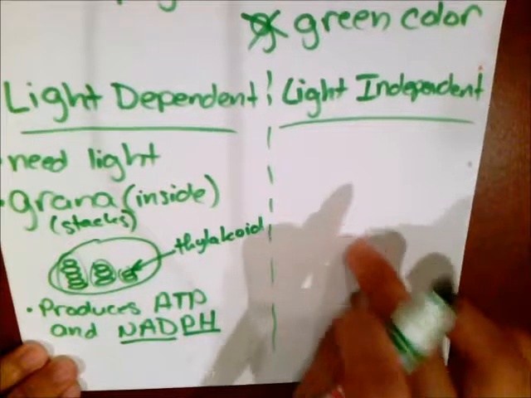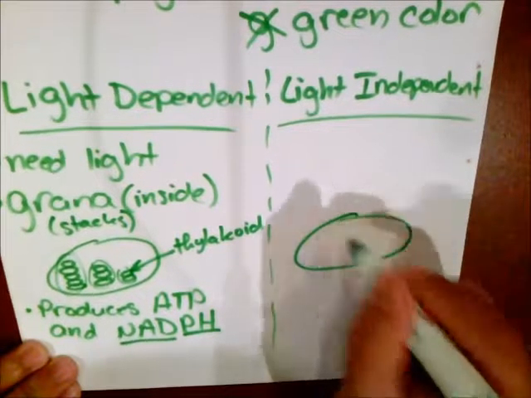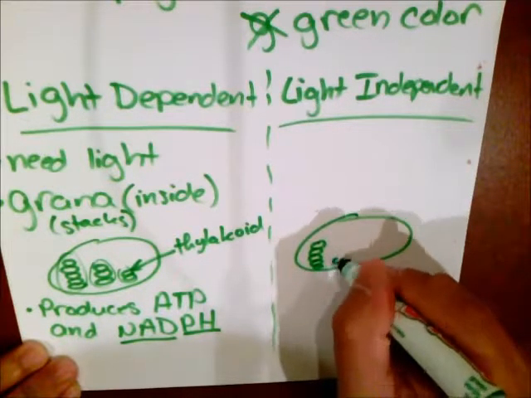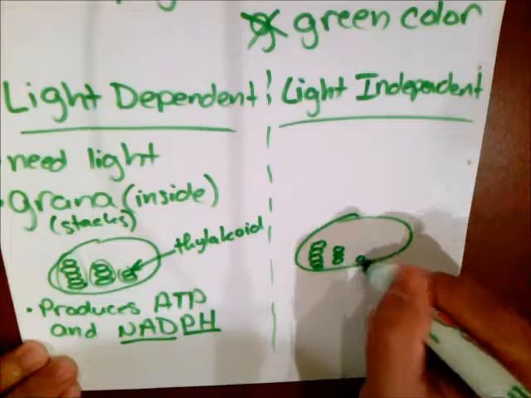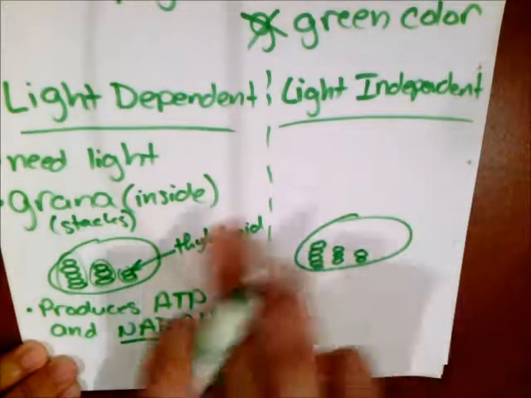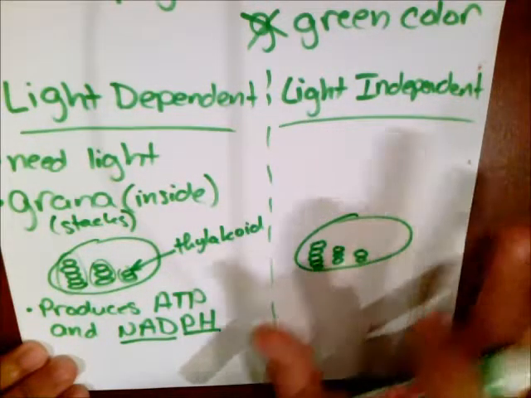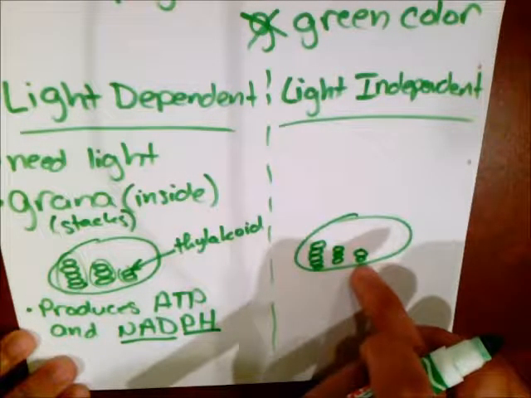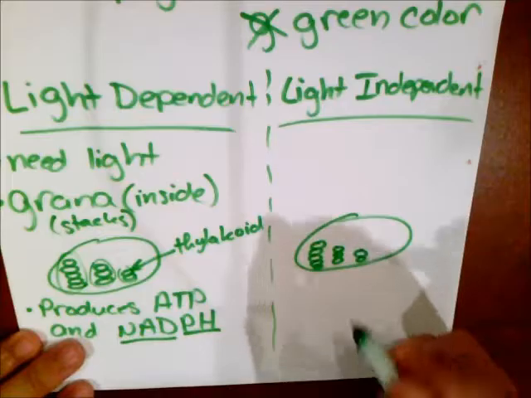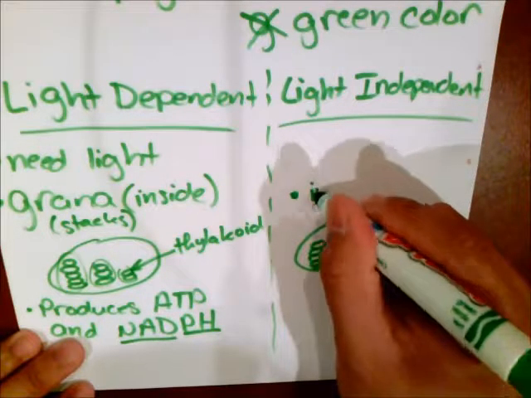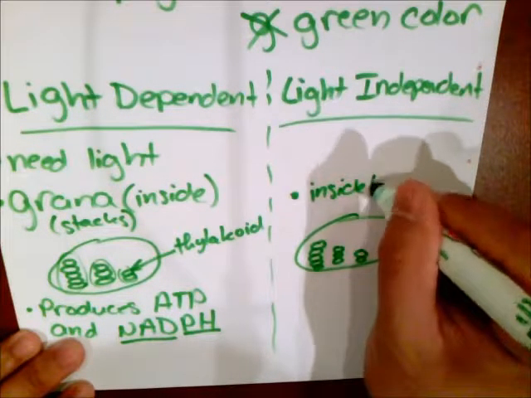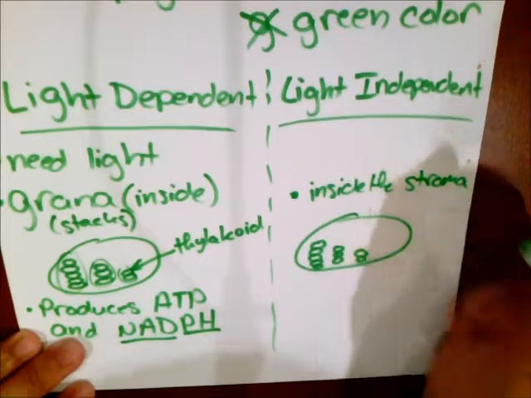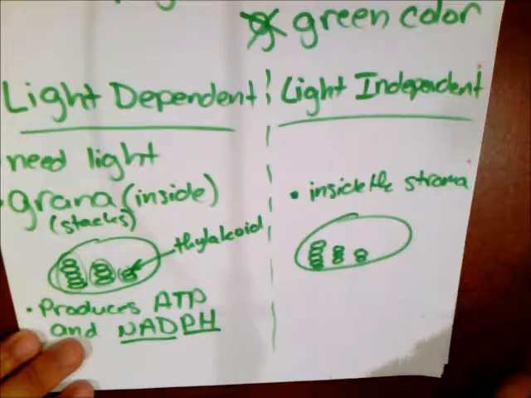Alright, but I'm going to draw another drawing over here. It's going to be the same drawing, sort of. So like here I put a bunch, right? And here I put 1, 2, 3. Here I put 1, 2. I really should have put this right in the middle, and that's why I was kind of confused as to how I should do this, but pretend these are the same exact thing. What's going to happen is light independent reactions occur inside the stroma. Stroma is spelled S-T-R-O-M-A in case that's hard to read.